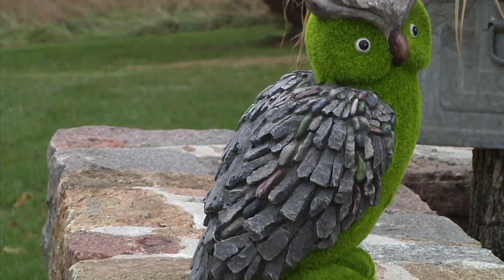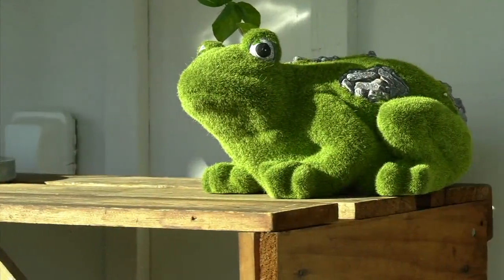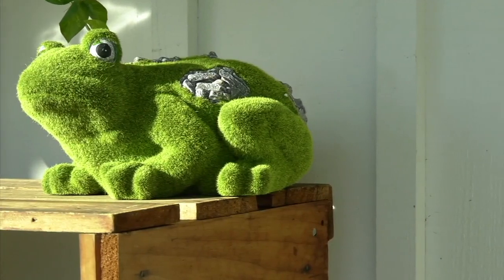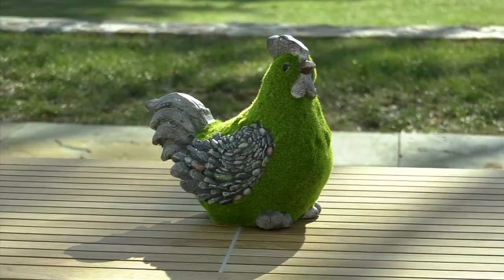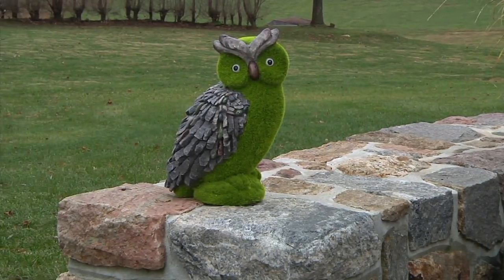This moss design with the animals has just taken over. Last year Barbara King brought them to us in limited numbers. This year I think they're even cooler than ever before because she's incorporated the look of stone and moss together. When these are gone, these are gone. We've added a couple of animals to the design.